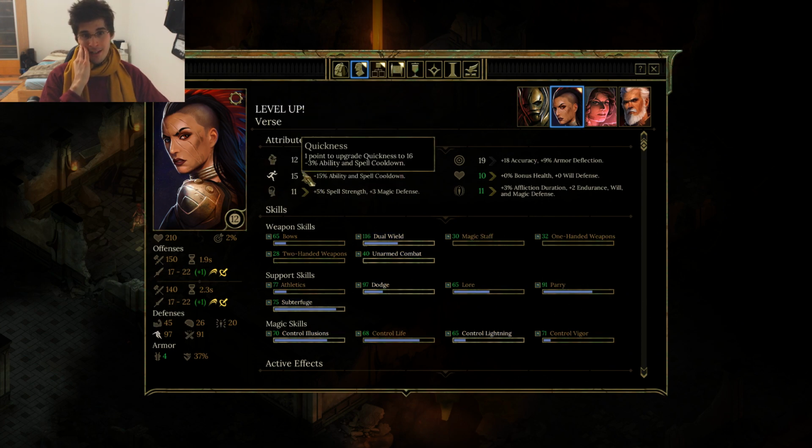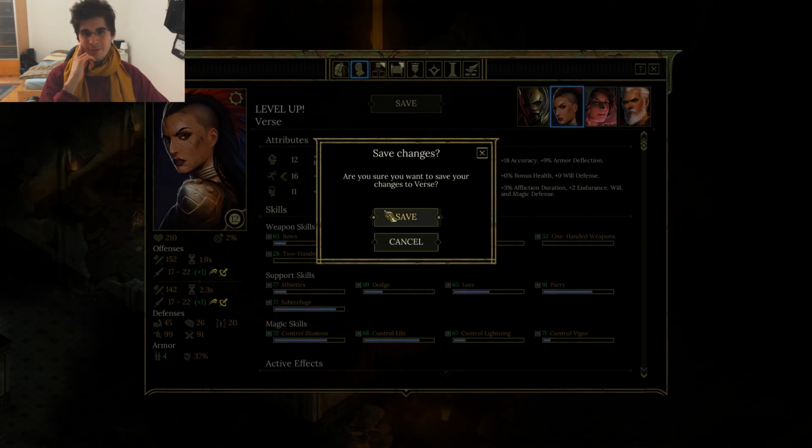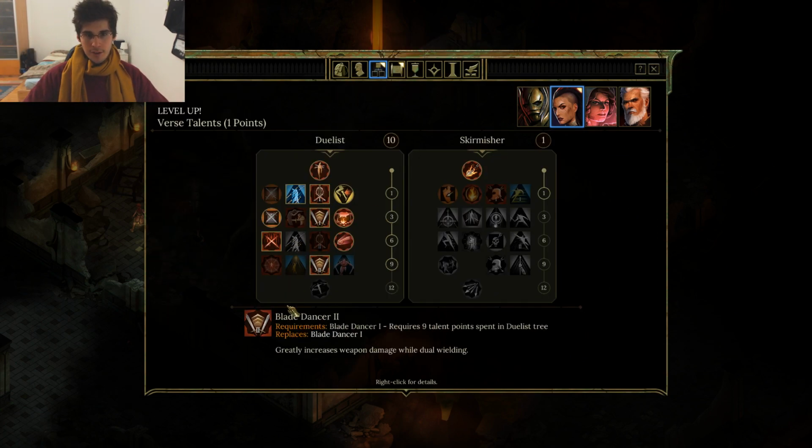So it's like might or quickness. Both of them are useful, but I think quickness will be cooler, at least maybe until 16, and then we'll start with might. I don't know. It doesn't really matter. So, duelist. Yeah, we're level 10, so we're finally going to do these things.